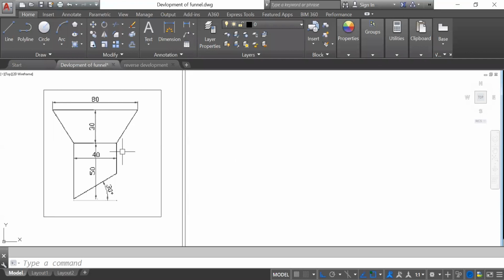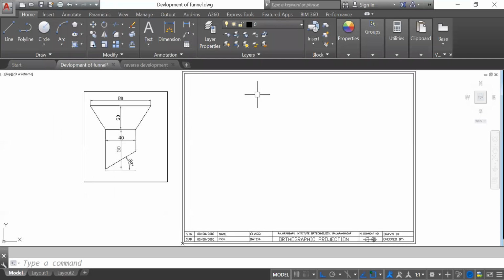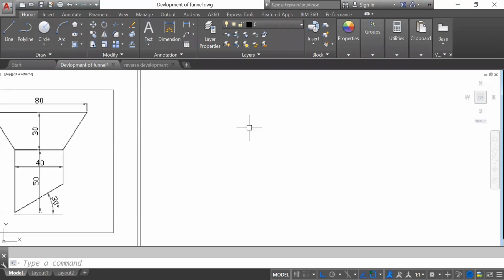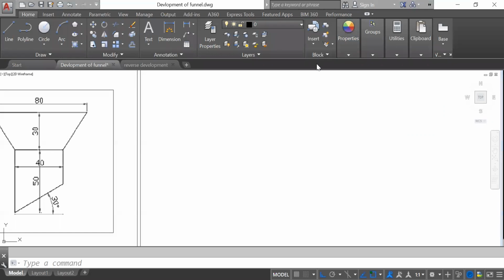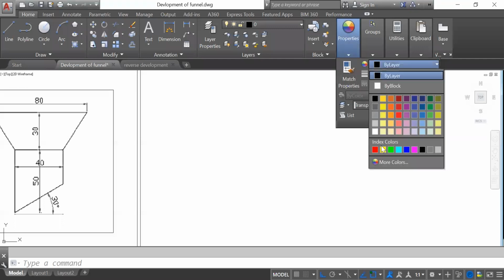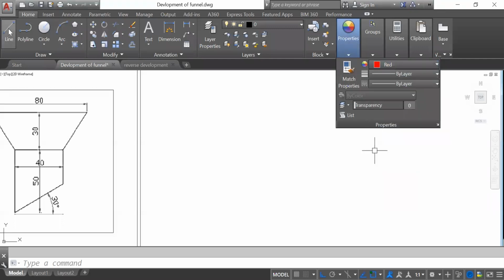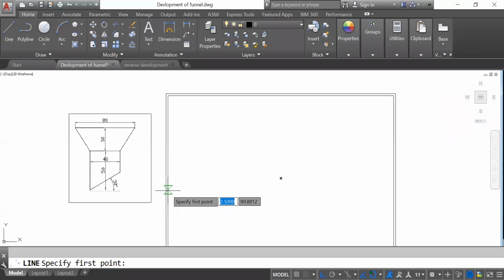First, I will draw this figure as it is on the sheet. I will take the height equal to 50 and the diameter equal to 40. Take an XY line somewhere here.